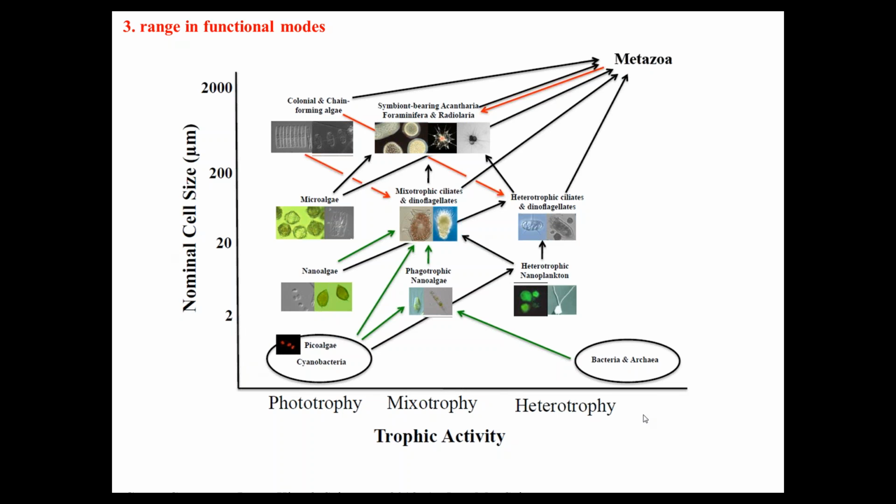On this side, we go over to the heterotrophs, things like ciliates or nanoflagellates. And then in the middle, we have this increasing number of species that we now know are actually mixotrophs, and they can switch between being photosynthetic or getting their nutrition by feeding on other organisms. And this gives them a broad ability to react to changes in the environment or food environment. And these are all things that we have to consider if we look at how community function within these microbial assemblages might change with CO2 increase.